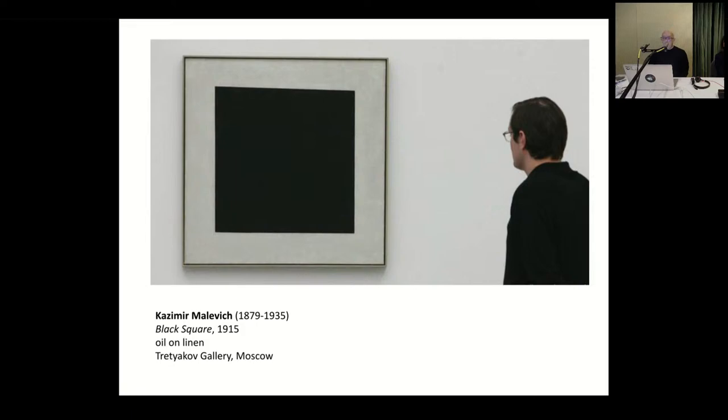These are the two men who had a direct influence on Malevich's interest in mysticism. Malevich's work in turn inspired one of minimalism's most well-known artists, Donald Judd. We will return to Donald Judd's work later, and actually I'm sure that in our conversation later, Adeline, we will discuss Judd's work a little further.